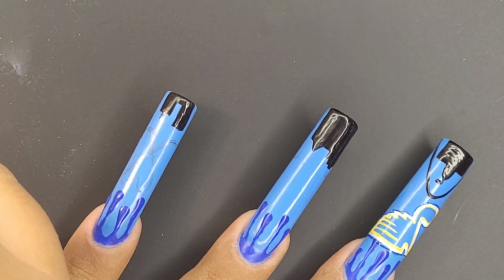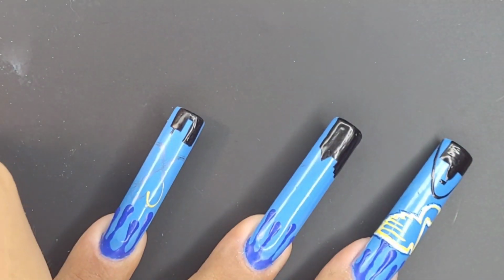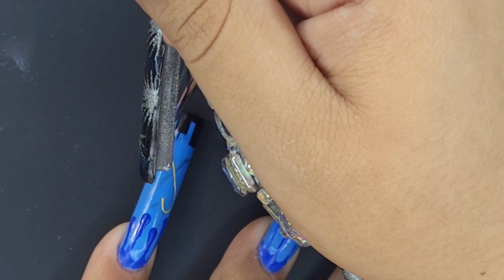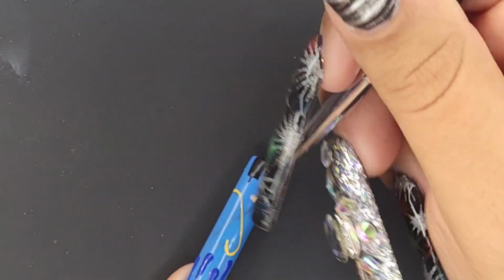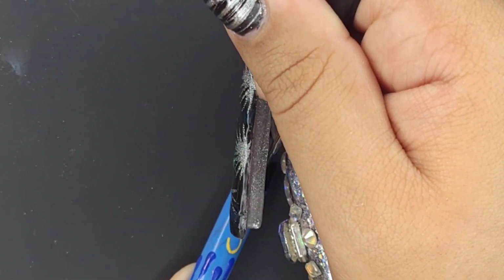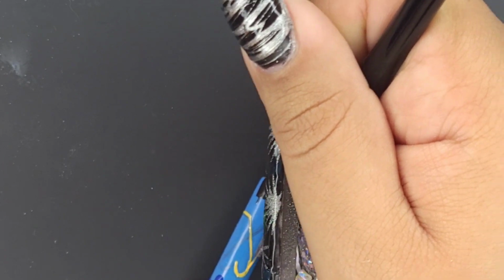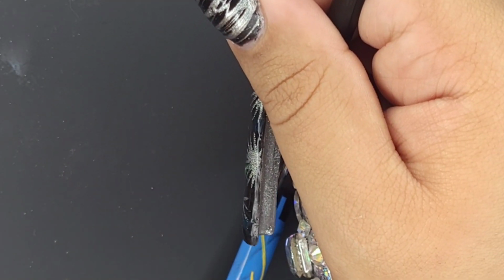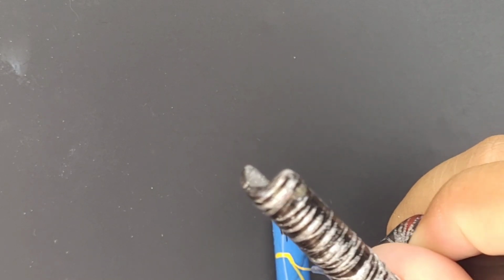I also ended up drawing this on with the pencil just to make sure that the heart would be even and the way I wanted it to be, because I realized when I painted it on my ring finger at first that I wasn't sure if I would be able to get the heart how I wanted it to look, with the bottom half of it being a hockey stick. So I just drew it on with the pencil, and now I'm going over it with the gel polish. I'm starting with the yellow, and then I cure that, and then I go in with the dark blue, and then I cure that, and then underneath of it with the black gel polish I draw on a hockey puck.